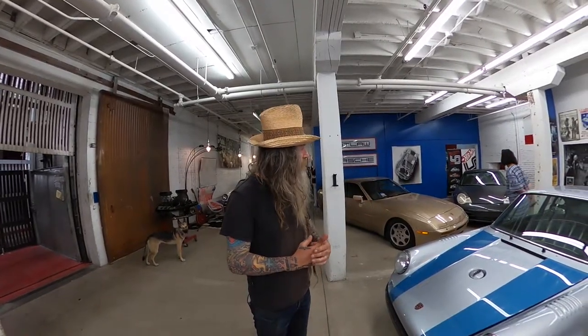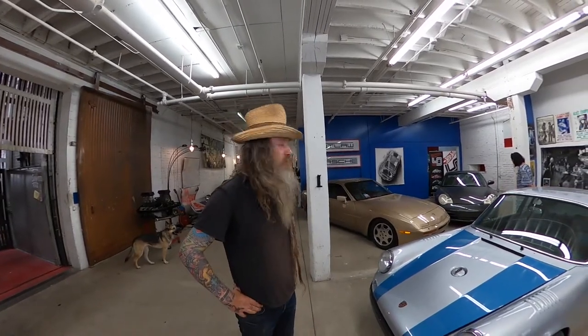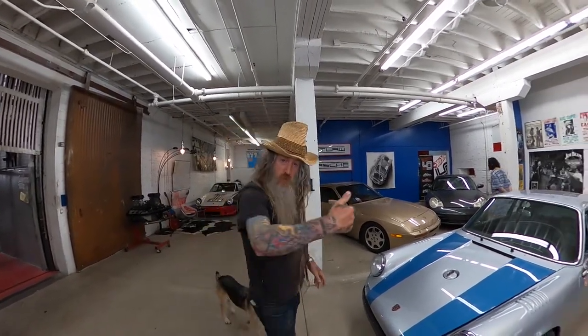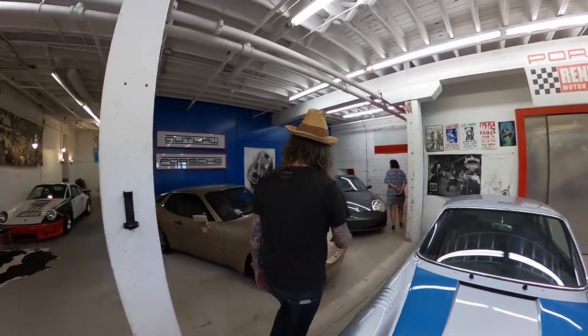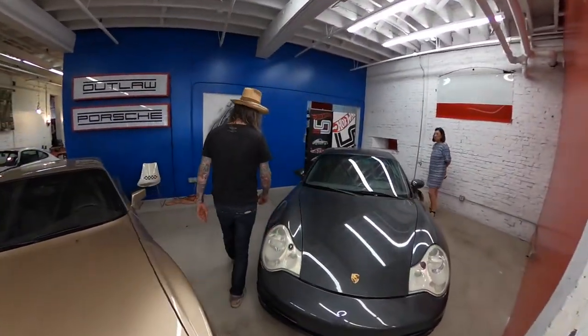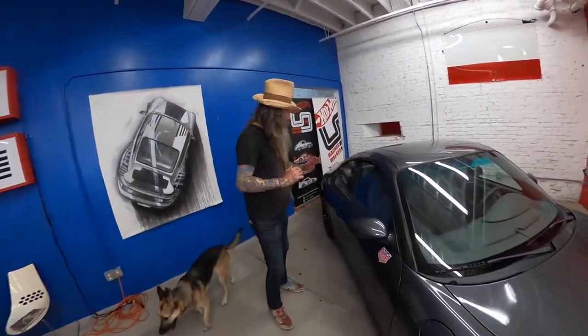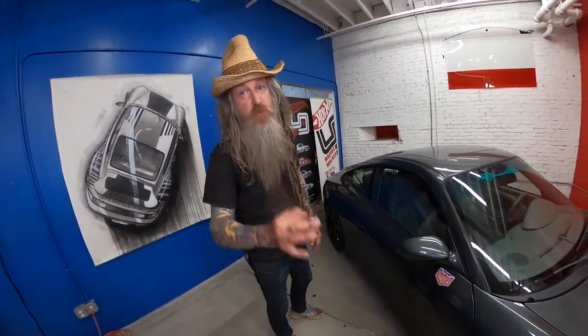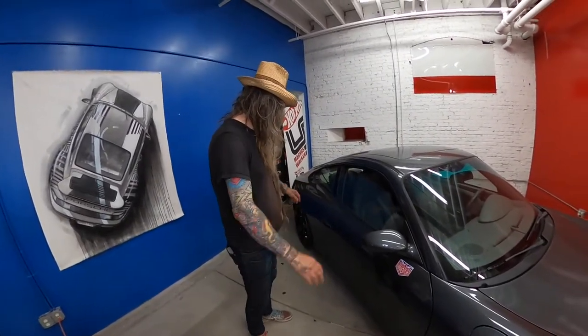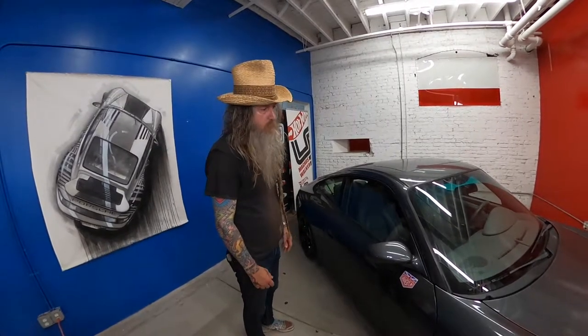For $5,000, that slate gray running driving car, a guy approached me and said, hey, I've got a car, I'll practically give it to you. We should go over there and take a look at the car. I go, well, what does practically give it to me mean? He goes, well, you can have it for $5,000. And I said, well, does it run? He said, yes. I go, what are the issues? And I didn't mention those three little letters that you mentioned. I said, does it have any mechanical issues? He said, no. He said, it's a little ropey. I said, I'll buy it.